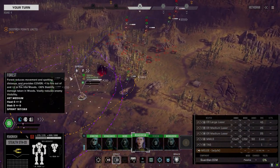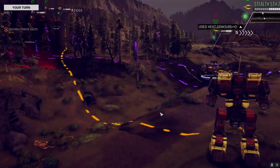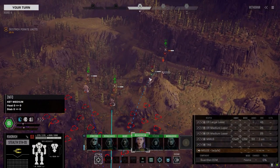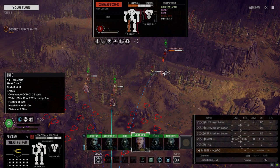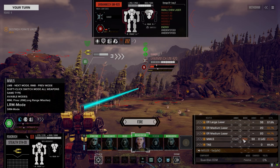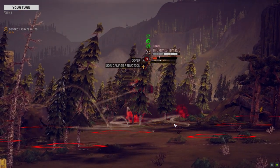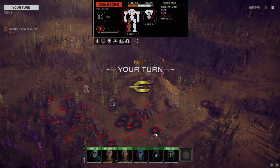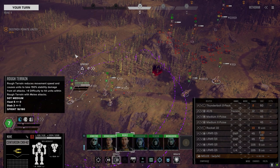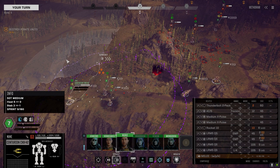Their chance to kill us is basically gone. The Commando has SRMs, not rockets — a pair of SRM4s and a fluid gun which isn't working. Going with SRMs to try and get the kill — missed with the big one. It's never good when you miss with the big one. Can we get a shot at him from here? Just barely — let's take that shot.